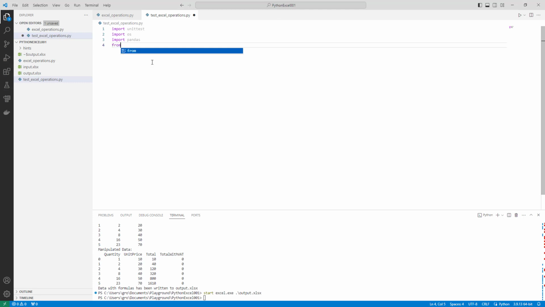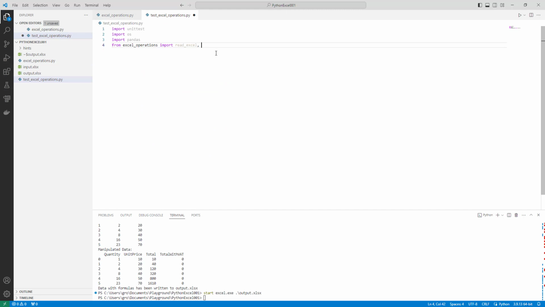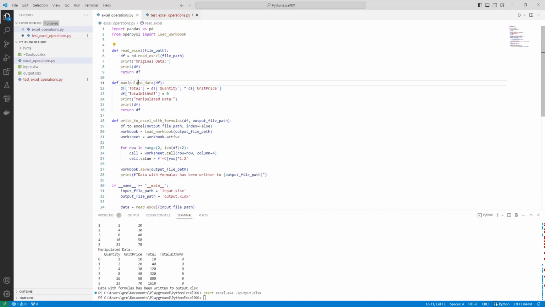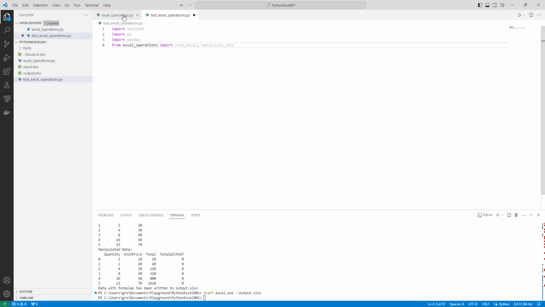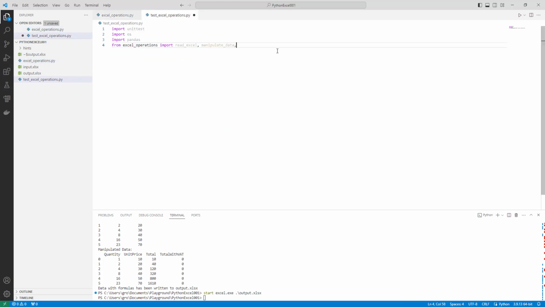And okay, from excel operations, import. What should we import? We should import this function, write to Excel with formulas, and that function.